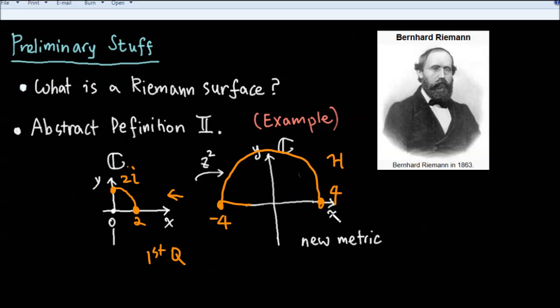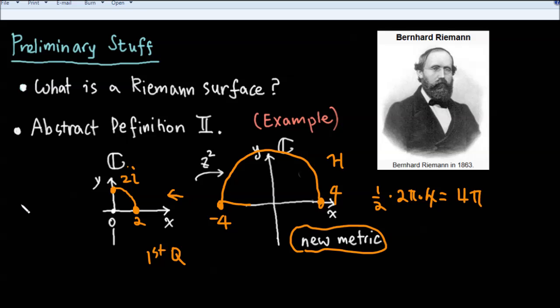Now, if you look at this arc in this typical complex plane and ask what the length of this one is, everybody will say it's half of the circumference, 2 pi times the radius r. So that's 4 pi. So the length of this one is 4 pi. Now, we're going to put in a new metric, whatever the mechanism or mathematically right way to do that. The answer is really coming from here. We're not going to call that a length of 4 pi. We're going to actually use this length in here and call that the new length for that one.